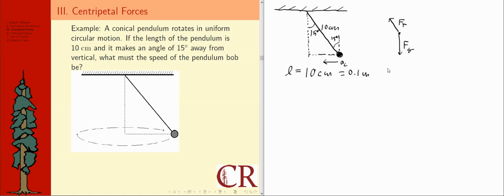And then maybe I'm going to start right here doing an F net equals MA. And then recognize, okay, so we have force of gravity plus tension force. So I'm just turning this into a vector equation that as a tool is going to help guide me through the rest of this problem. This is a skill we've really been honing in this class, is how to use these vector equations as a tool and how to develop that from the problem using these kinds of pictures that we draw.